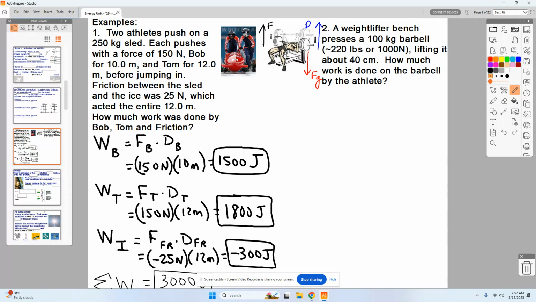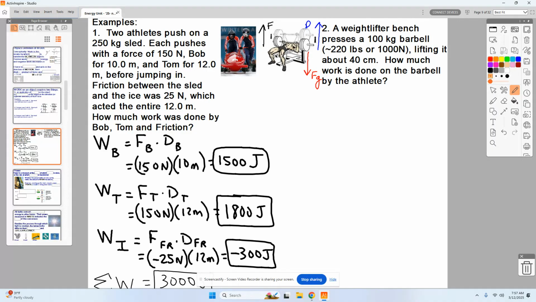Which way am I exerting force as I lower it? Which way am I exerting force? You guys agree it's still up? If it were down, that would be like pulling that thing down. So what I'm doing is negative work on this object as I lower it. And the reason I know that is that the force I'm exerting is up and the motion is down.